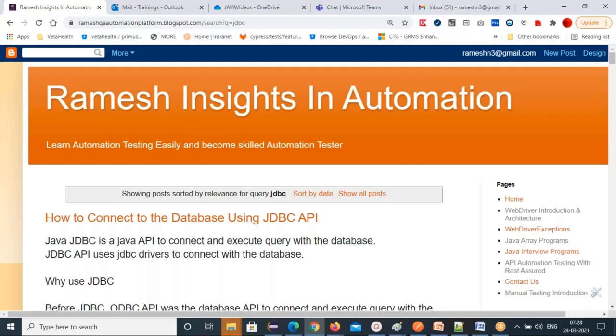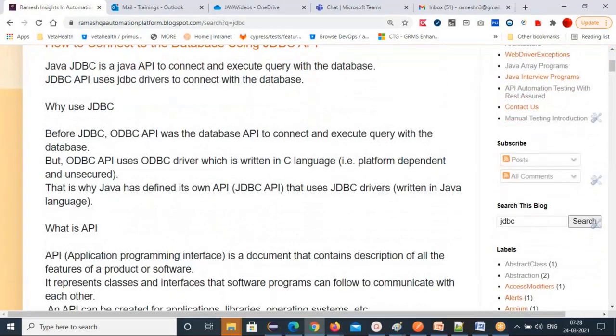Third step: on that connection, you create a statement. Either you can use the Statement interface, PreparedStatement interface or CallableStatement interface. So Statement st equals connection.createStatement. I have used the simple Statement interface. Statement is an interface. Connection is an interface. Please be careful, they will confuse you. They will ask you whether it is a class or an interface. Don't get confused, okay?